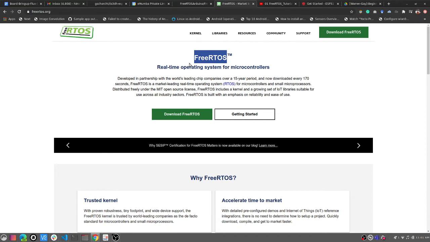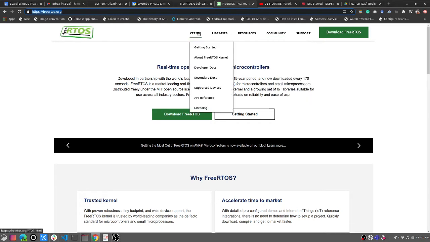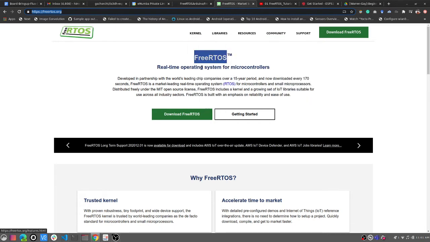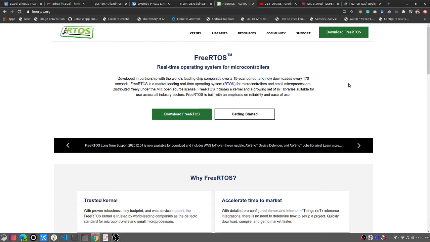The best resource for any technical tool is the official documentation. This is the official site of FreeRTOS. I will put the link in the description. The best resource for following FreeRTOS and learning more is this site. You can find books and manuals here, you can find their forums, you can find blogs related to it, and you can follow their own documentation. So this is the best resource for technical people.